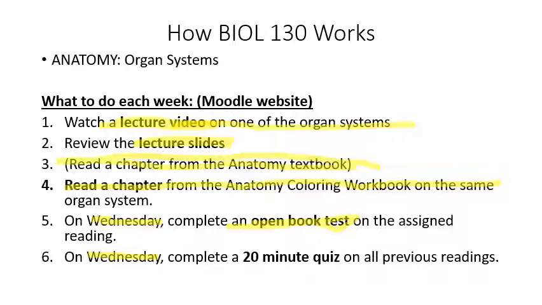And so you're given only 20 minutes to complete 40 multiple choice questions, and those multiple choice questions could have come from any of the previous weeks' readings from the coloring book. Right, so the 20-minute tests that you'll be doing every week are cumulative. They include questions from all of the previous sections. Now, the purpose of the open book test is to give you a reason to read and study and scrutinize your anatomy and coloring workbook.